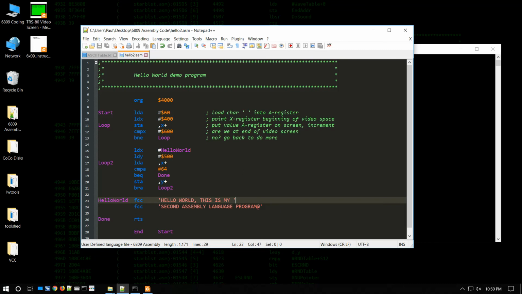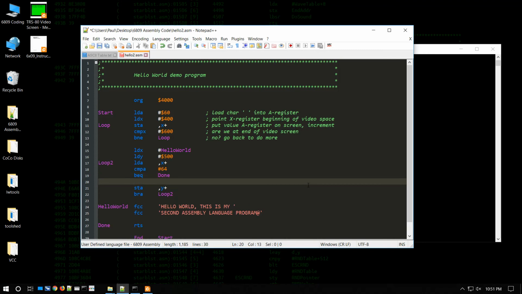And the way that we do that is we actually come back up here to where we have our compare statement. So we have already got to compare to 64 because we're using our @ symbol for checking to see if we're at the end of our text. We can also use that to see if we're less than that as well. So we've got a branch if equal to done. What we can actually do is add a second branch statement there that will actually, if we hit a value under 64, we want to add 64 to it.